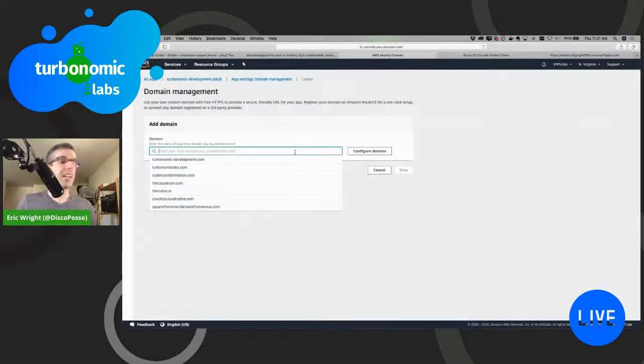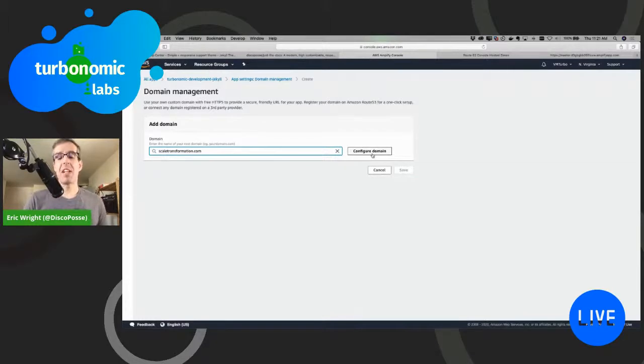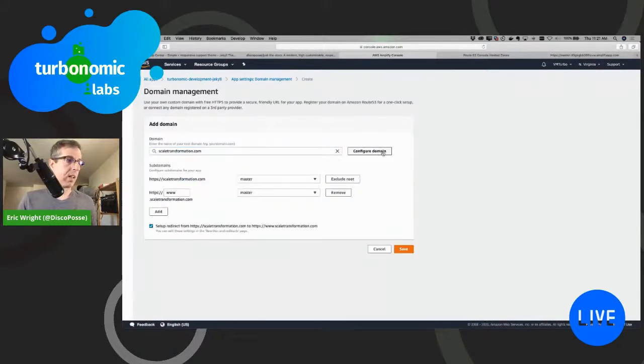Now, the neat thing is it's connected, as you can imagine, quite easily to my Route 53 configuration. I said I was going to use scaletransformation.com, so let's use that one. So I've already got the domain set up. You can use an external domain. The difference is it will just give you the settings you have to configure. Then you go to your custom domain provider and you can configure it there. I've actually done that as well, because one example is the DNS was hosted at GoDaddy. So they give you all the examples of how to do that.